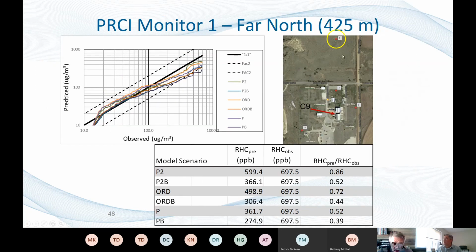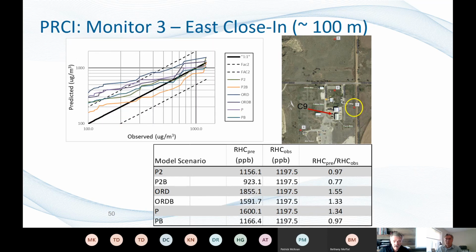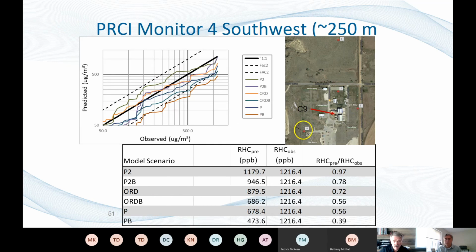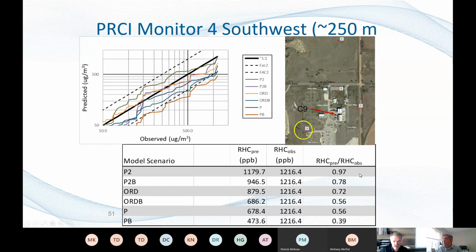Okay, now we'll go through the monitors. Since the plume rise went up with the new beta, all of the receptors that were under-predicting before are under-predicting even more. So we've got even more under-prediction. You can see with the new beta, models are under-predicting. We'll go through these fairly quickly here. The next one, the second monitor, again, under-predicting significantly. And then monitor 3, again, under-predicting, but PRIME2 beta is still looking pretty good. But now monitor 4, let's take a look at that one. You can see that PRIME2 and PRIME2 beta do pretty well still.